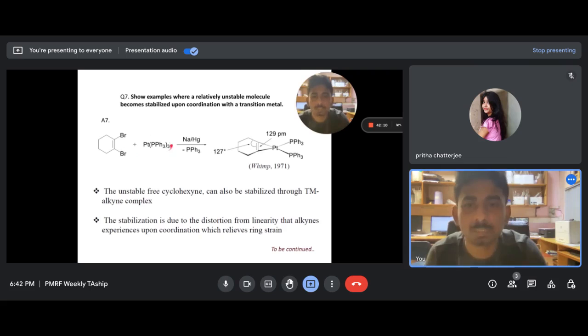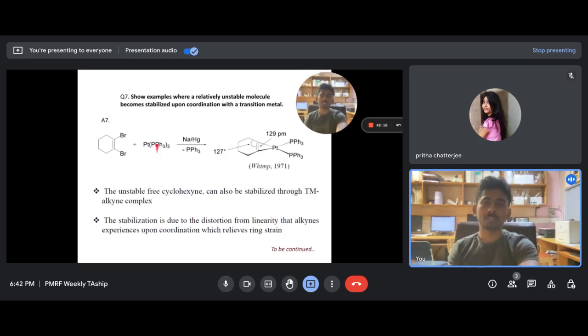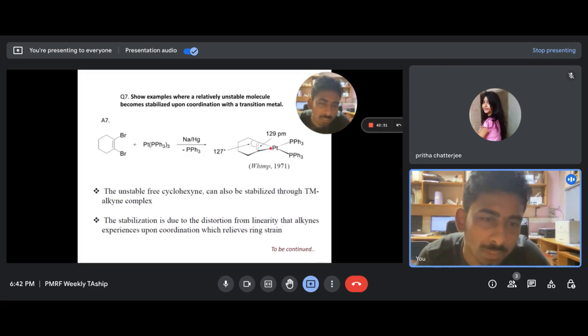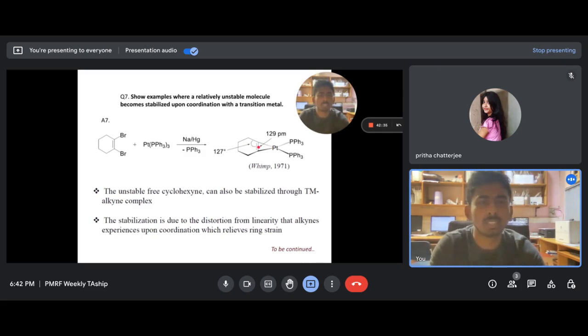At once it can be complexed with this Pt(PPh3)4 moiety, a platinum 0 system, which has 10 plus 4 PPh3 molecules. So 4 into 2 is 8 plus 10, 18 electron system, quite a lot. So there will be elimination of a neutral PPh3 ligand, dissociation will take place, and then these two carbon atoms will donate electrons to the platinum center. You see, the angle between this carbon and this one is 127 degrees, that I have told earlier.